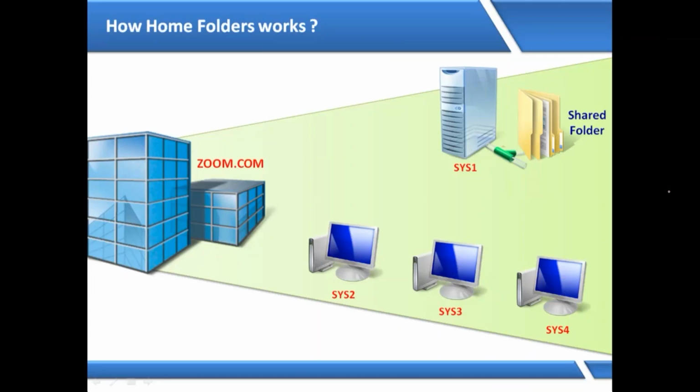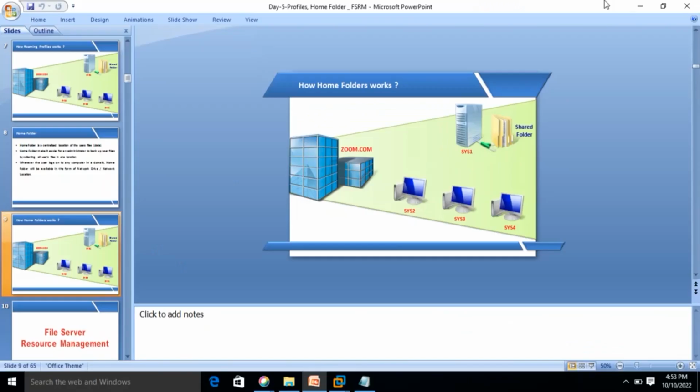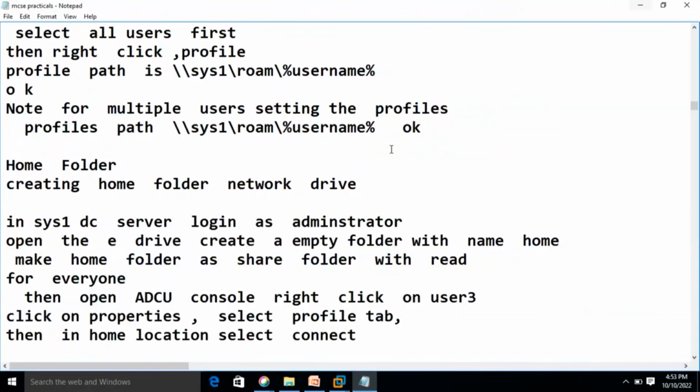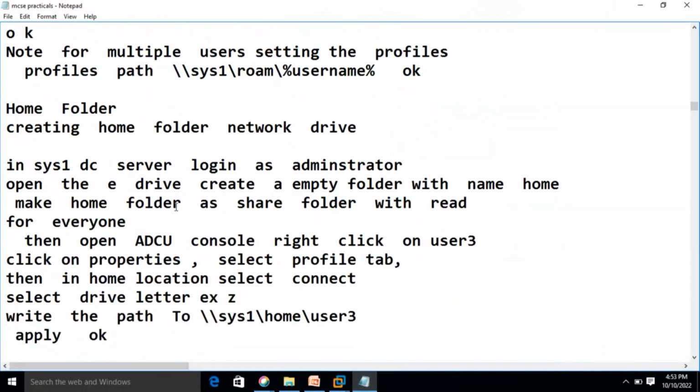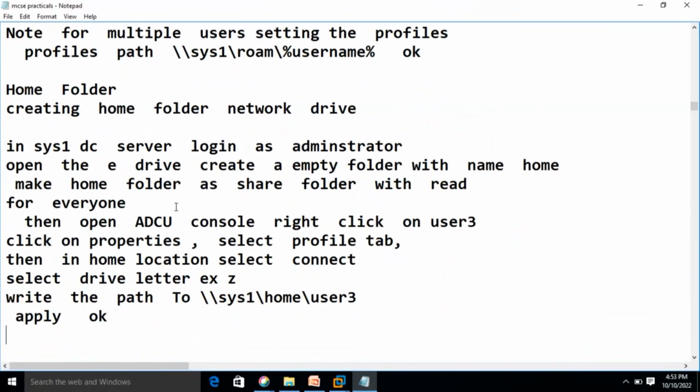Okay, so you see here how to create a home folder. To make a home folder, just make a folder on the E drive of the server and make it a shared folder with read permission. Please remember this.